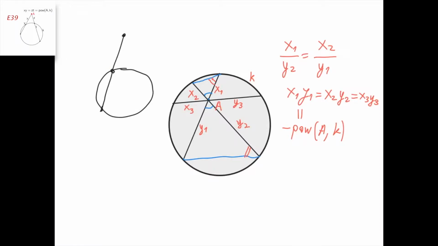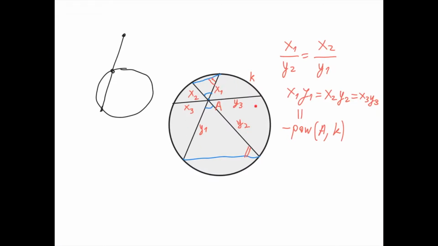And so here we have this times this, and because this direction is positive, then we have a positive number times a positive number, which is positive, so the power is positive. If we had chosen it to be otherwise, if we chose this to be the positive direction from this point to this point, then we would have a negative number times a negative number, which is again positive. So in both cases, we get a positive result.